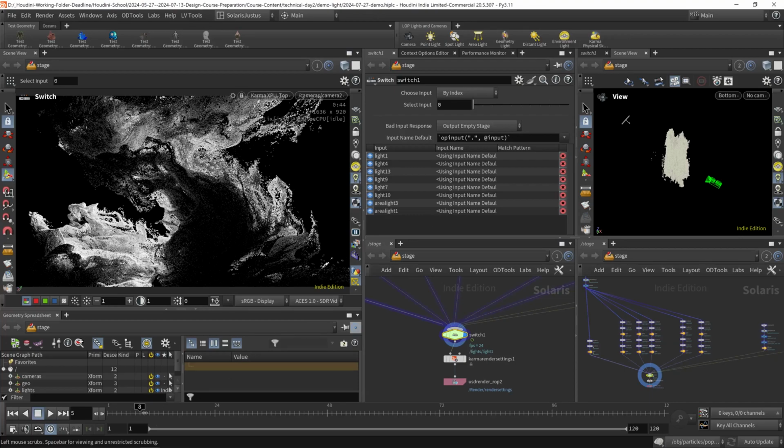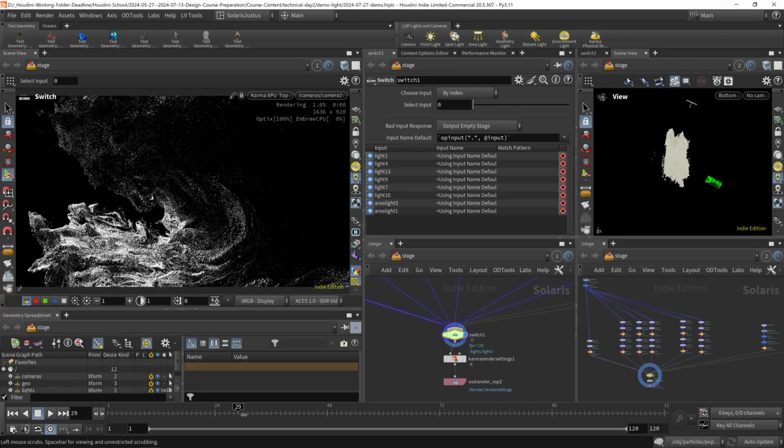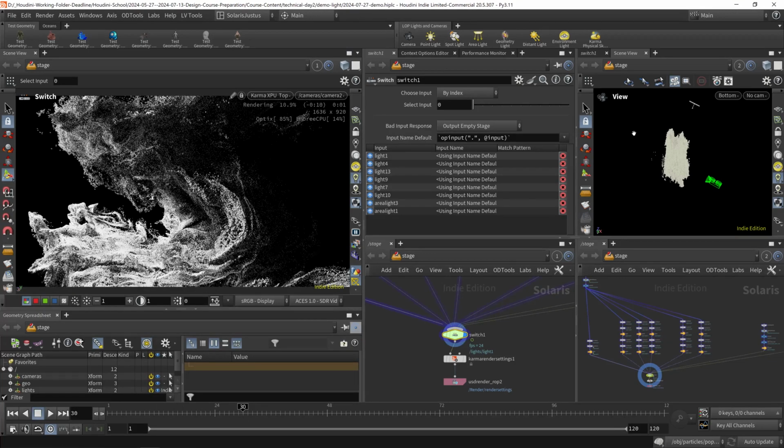Then we can move our light around. We see, for example, here also a nice light position where the light comes from the side, and here we have also a very interesting position where the object is shaped, where we get shadows on the object, and the shape is still emphasized.